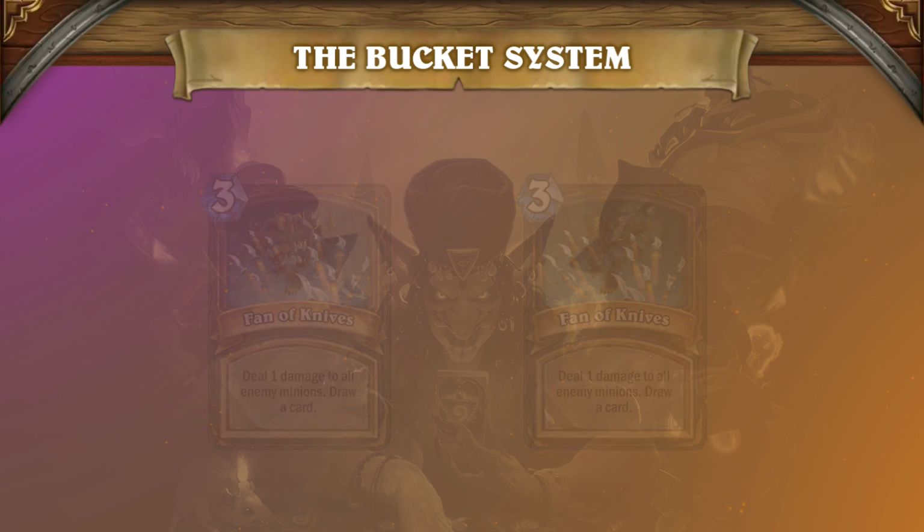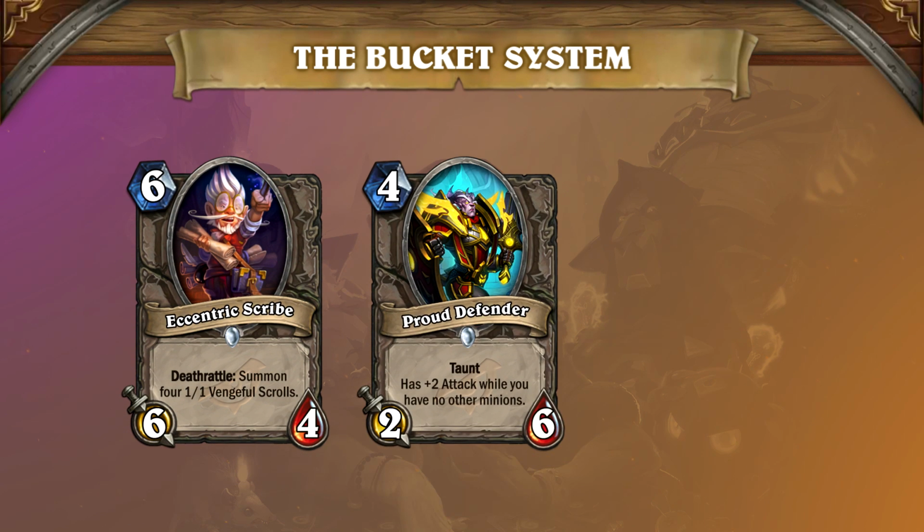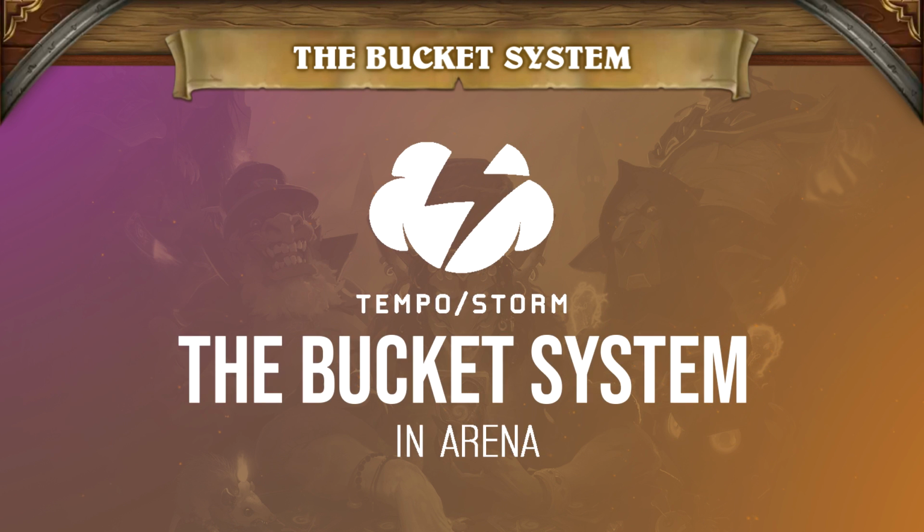There are some premium neutral minions in the same bucket, such as Eccentric Scribe, Proud Defender, and Dalaran Crusader. Even then, you should still pick the first fan in most cases. It's important to note that Fan of Knives is being offered quite often at the moment. The best advice we can give you is to draft 3 AoEs maximum. Despite being an underbucketed card, you still don't want to draft too many.